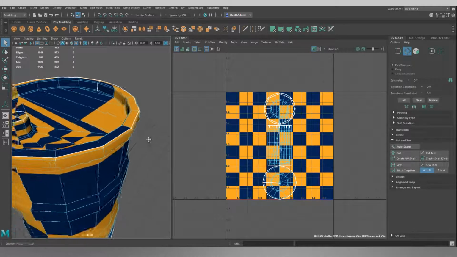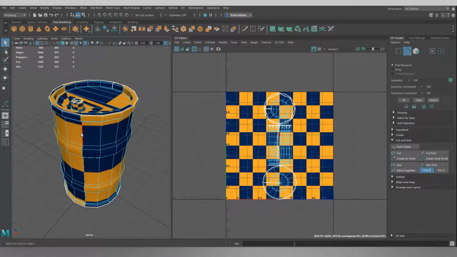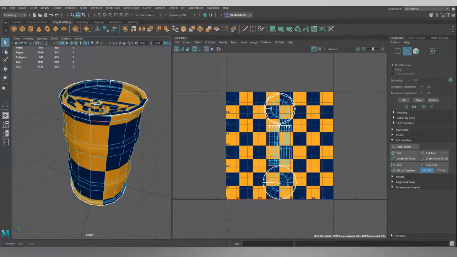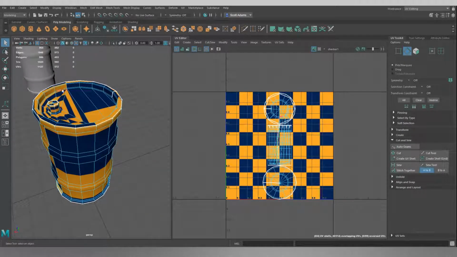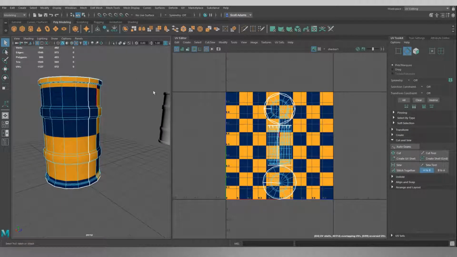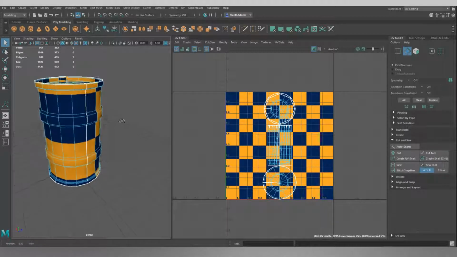The reason we've done that is when we texture the barrel, we don't want the seam to be right down the front where the nozzle is, where people are going to notice it. We kind of want to push that out of the way of this little feature here, so it's less noticeable if the texture doesn't perfectly match up and there's a bit of seaming.